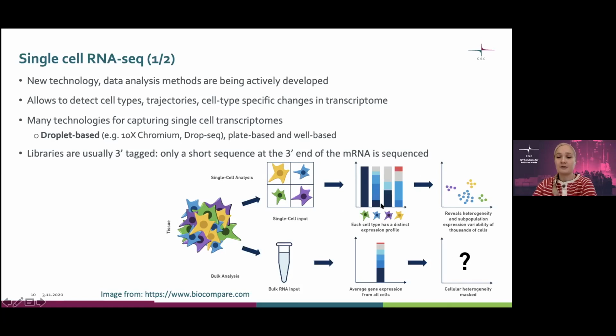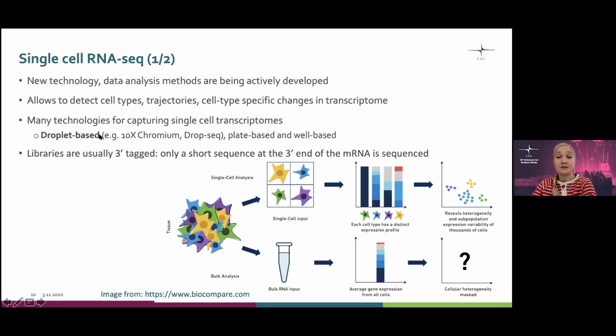Whereas with single-cell RNA-seq, you take one cell at a time, or you label them and sequence them individually. So each cell type has a different unique expression profile, based on which you can cluster the cells and find these subpopulations. So you can find out many more things with single-cell RNA-seq that you cannot with the bulk RNA-seq version.